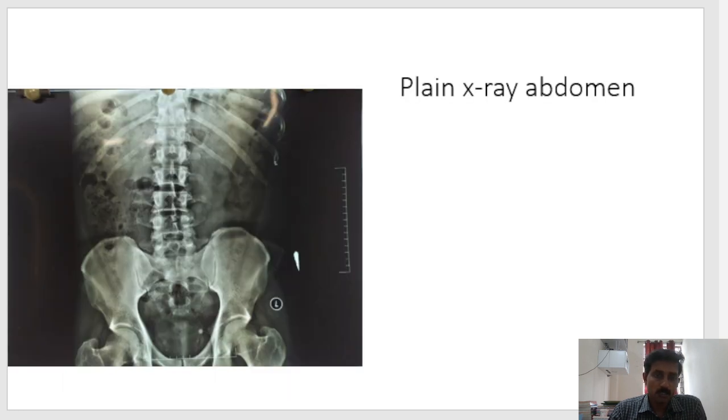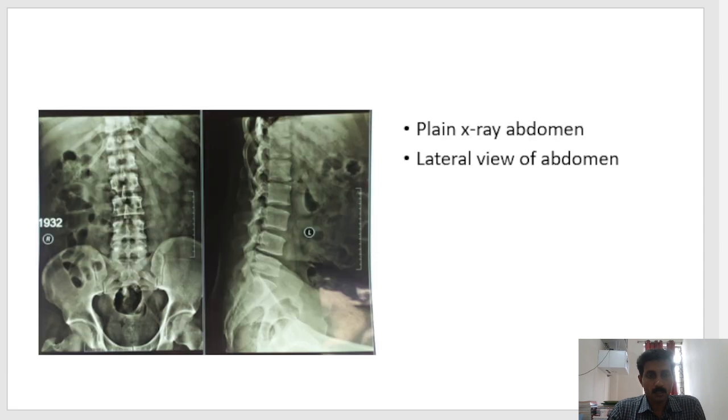There's one more picture to show the same plain X-ray of abdomen. Here what are the things we can see? This is the 12th rib, this is the 11th rib and 10th, lumbar vertebra, sacrum, and you can see occasional intestinal gas shadows. What is this picture? This is again a plain X-ray of abdomen, antero-posterior view and lateral view. Now this is an X-ray showing the lateral view of the lumbar vertebra and lateral view of the intestinal gas shadows and the ribs present on the upper aspect. You can see the lateral view of the sacrum also.